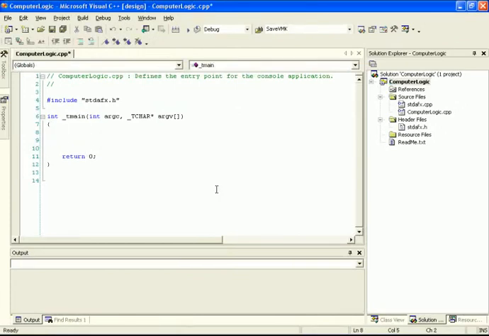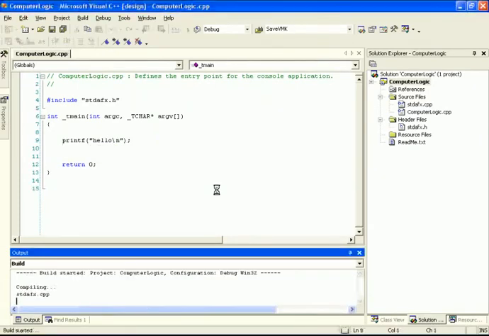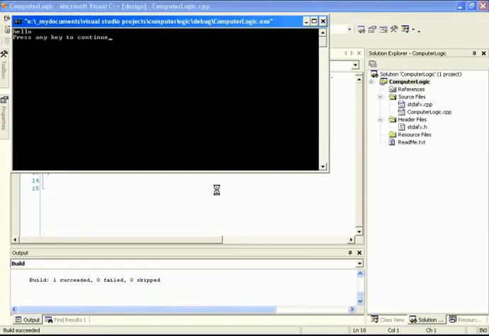In pretty much any program that you write, you will need to have some sort of branching structure. And the way that branching works in C++ is you use the if statement. So let me demonstrate how this works. We can display text to the screen by typing printf, and in quotation marks here we can type what we want to display on the screen. So I'm just going to write hello and then add a carriage return. If I press Control F5 on the keyboard, it will build the program and run it for me.